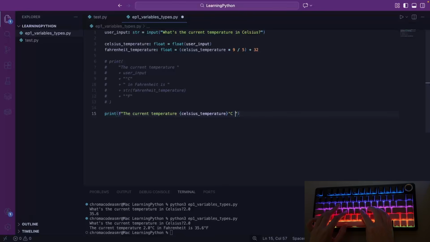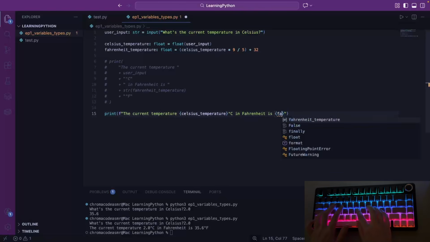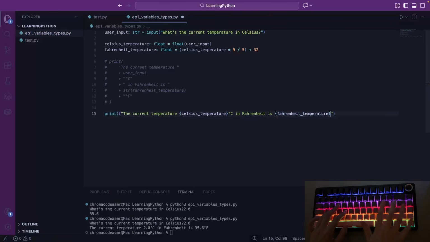Close the curly brackets and just continue writing your string. And then you can do another curly bracket in the same string and say Fahrenheit temperature and then end the string.